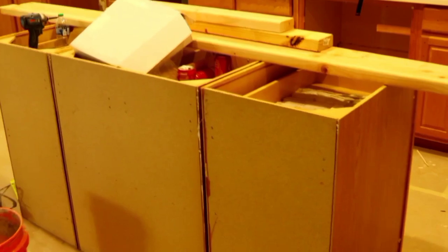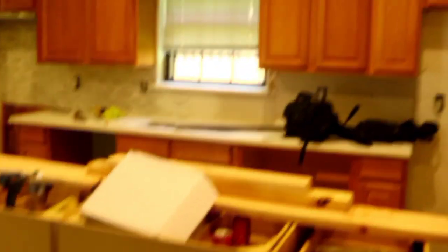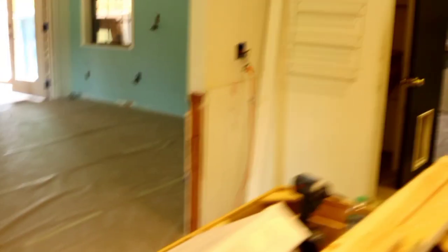Last week I talked about this island — it used to be right here. But during the week my contractor reached out to me and said she thought it would be perfect to put it right before the kitchen. So we are going to put the island right here. Right here is going to be the coffee area. We are going to install a coffee area — a very small shelf right here — and make this place the coffee area. Americans love coffee, especially someone like me. So right here is going to be the island.